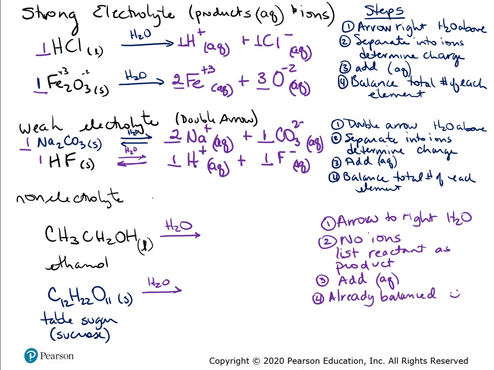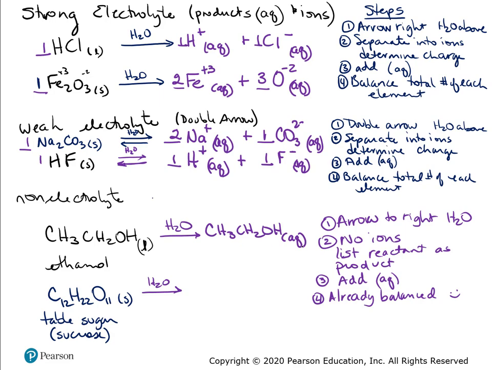Non-electrolytes are super easy though, because for non-electrolytes, the arrow goes from left to right. There's no ions, so you just list the reactant exactly the way it's written. So CH3CH2OH becomes CH3CH2OH. You just change L from liquid to what? AQ. You don't have to worry about balancing it because there's no change in the molecule. All it's saying is that it dissolves. So that is ethanol. So I did that one as an example. So the ethanol dissolved, but it doesn't form ions, so it's a non-electrolyte.